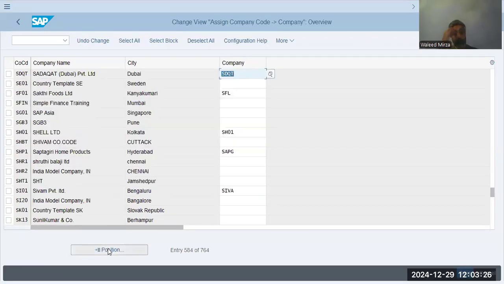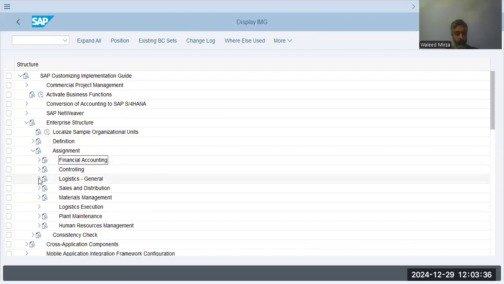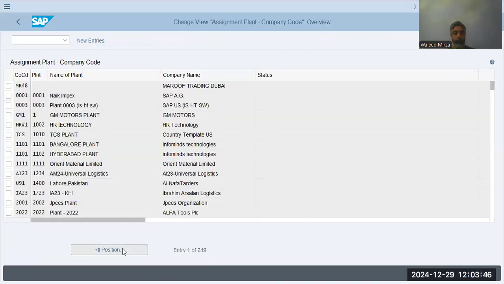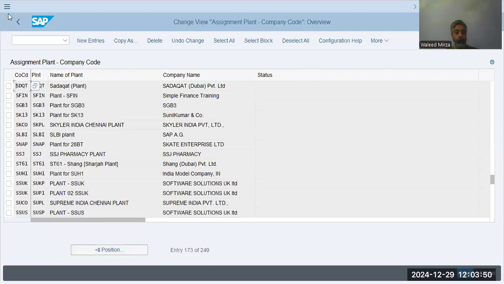SDQT, okay, this is assigned. Next we'll check logistics, plant to company code. So plant to company code, SDQT. Okay, this is also assigned.